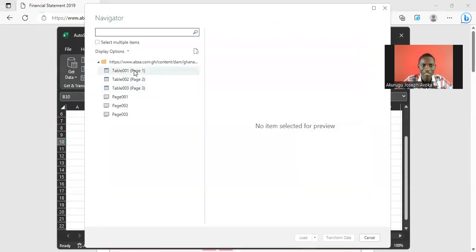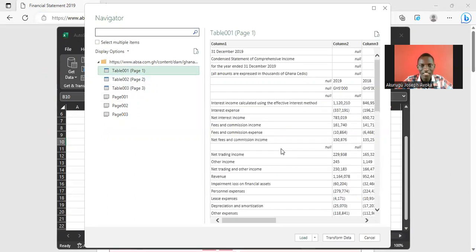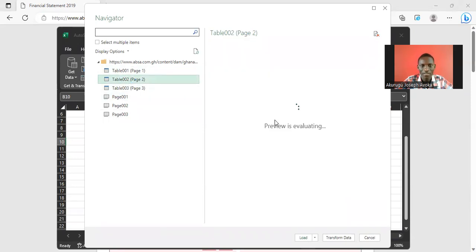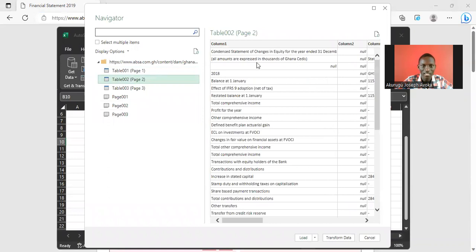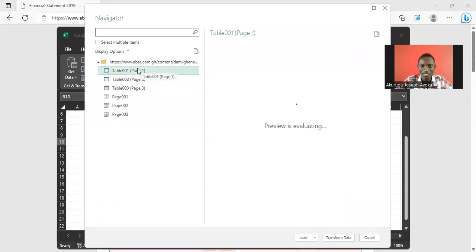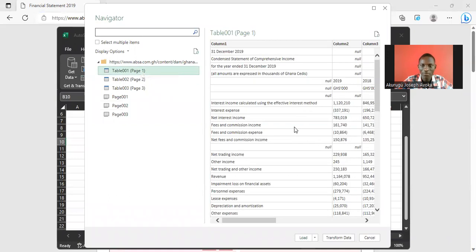Then I select page 1. The interesting thing about it is that it has a preview; for each of the tables that you click, you get the preview here. And if it's not the data that you want, you can select the next option. For instance, I have this, and this is the statement of changes in equity, but I'm interested in the statement of financial position and then the income statement.